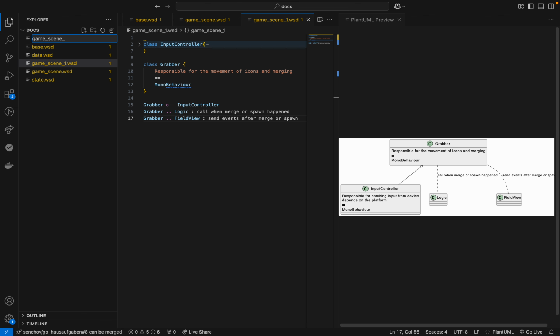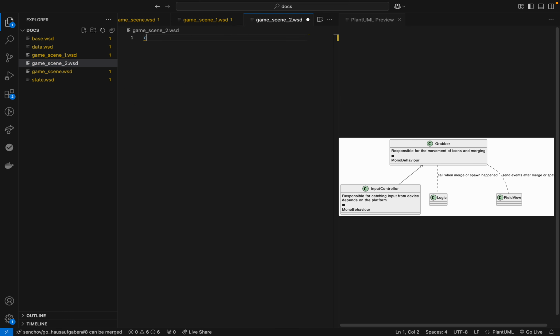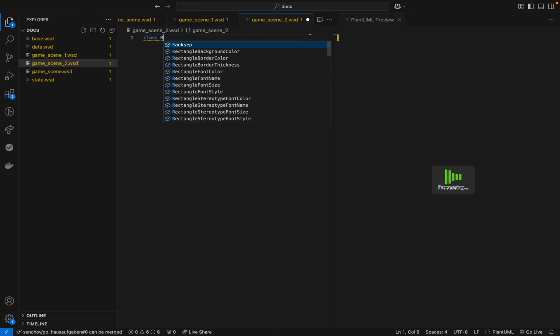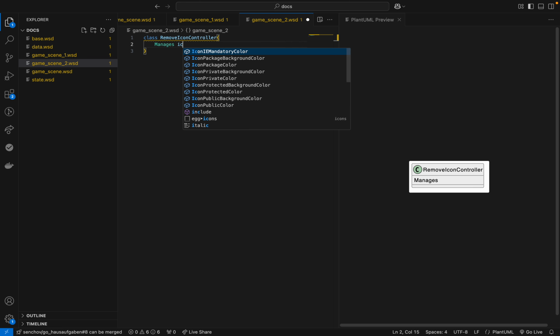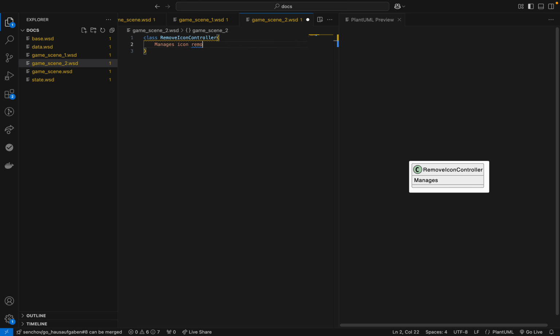GameScene 2 ESD. Okay, class. We will create something like RemoveIconController. It manages icon removal from the field.